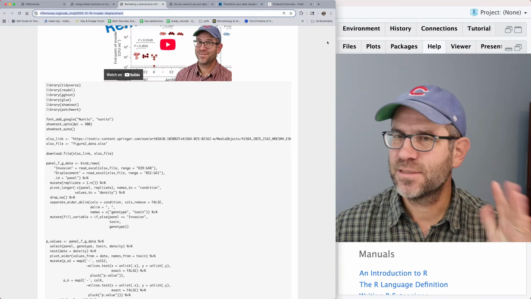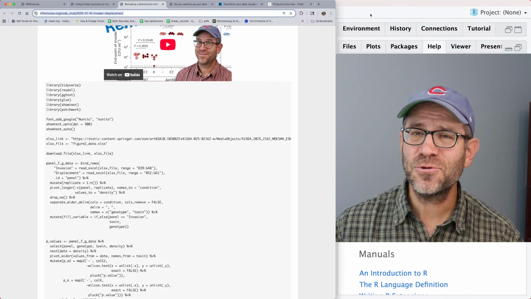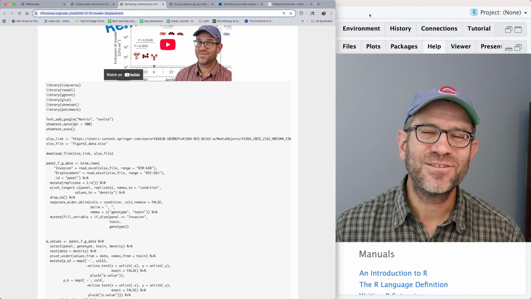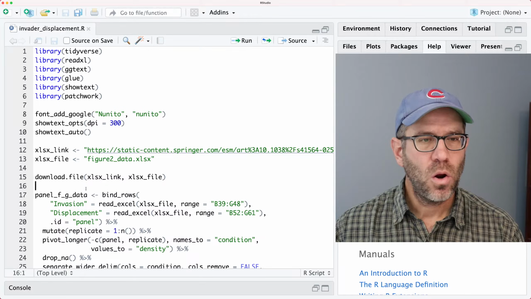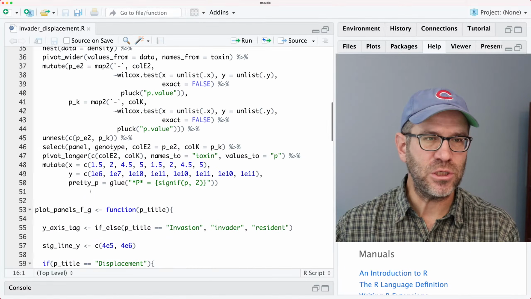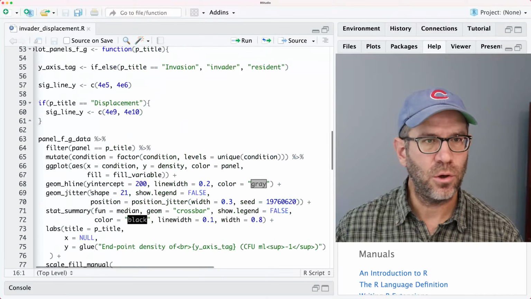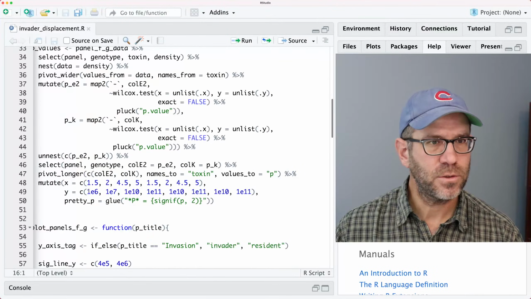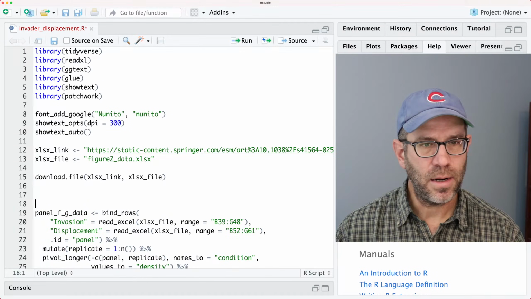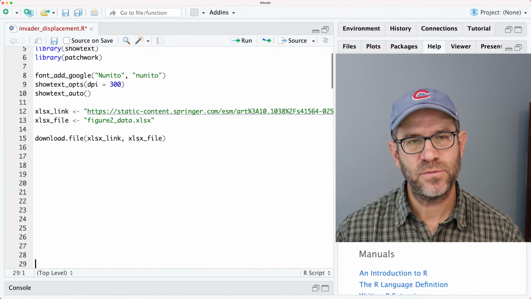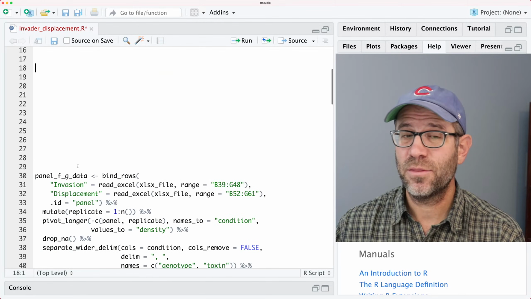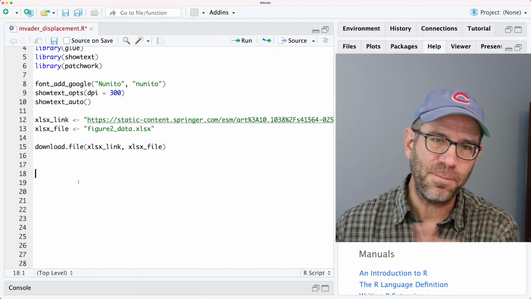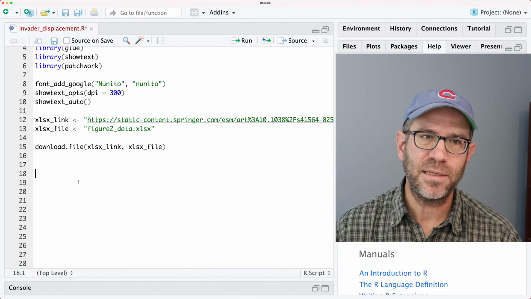Again, if you didn't watch last time, don't worry, but do go back and try to watch that when you have a chance, okay? As you can see here on line 17, I have started the panel FG data as well as all of that other code, okay? So I'm going to come in here, right here, and I'm going to put in a bunch of spaces, line breaks, because I want to do panels B through E, not through G, right? And so we'll focus on B through E and then see if we can't tack all that together.